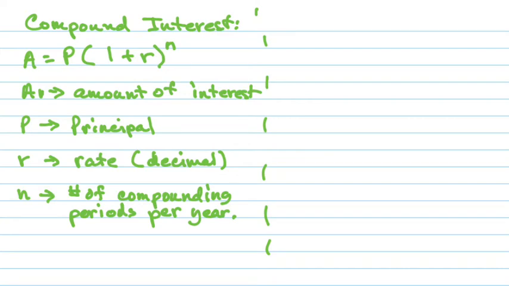Now that's a slightly bad example because credit card balances don't stay the same all the time. But let's just say you're paying, all right, let's do a car payment. You have a car payment, most of you probably don't, but if you had a car payment and you paid it monthly, they're going to compound that interest monthly. So every month they're going to add interest and you're going to make a payment based on that. Okay? So how many compounding periods would that be? 12. Okay?